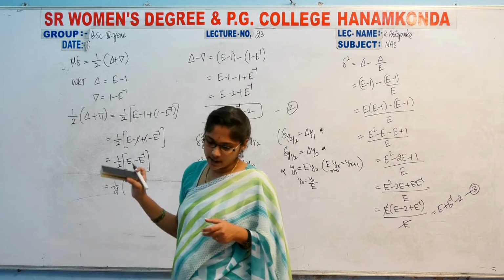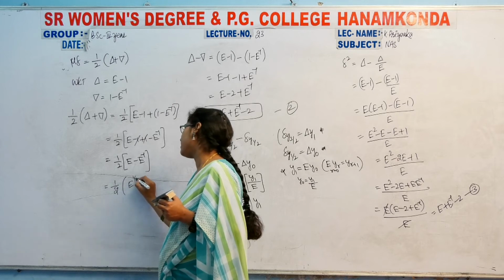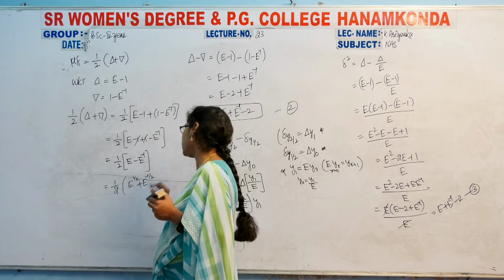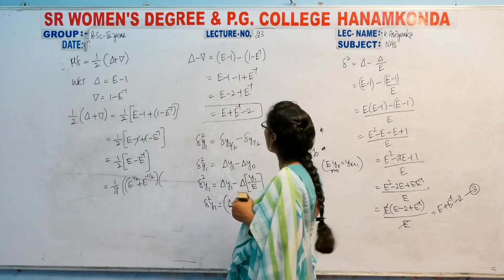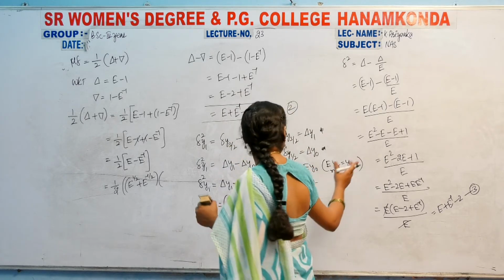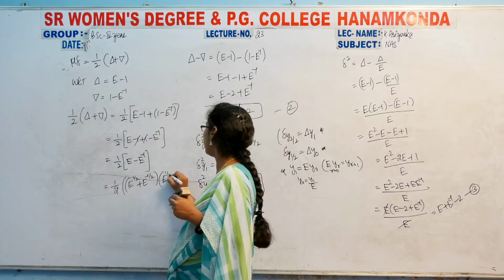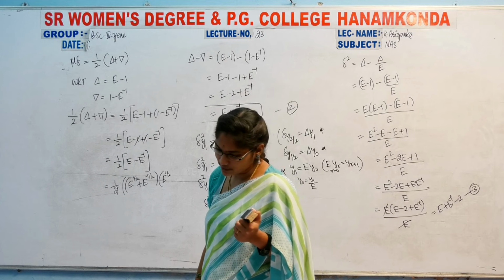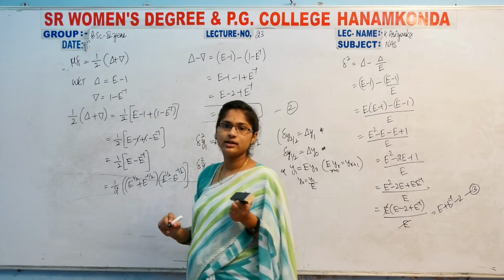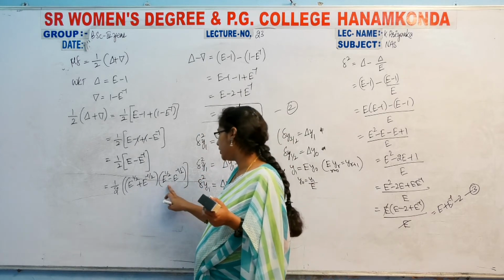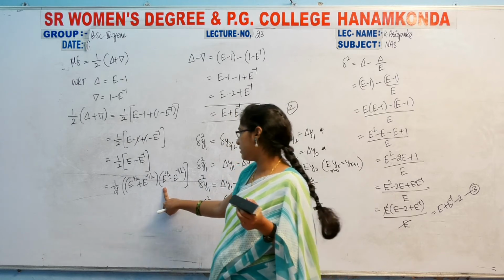So now here I am writing this 1 by 2 of (e minus e inverse) as (e power 1 by 2 plus e power minus 1 by 2) into gamma. So in the place of gamma we can take that directly here. In the previous one I said that it is nothing but e power 1 by 2 minus e power minus 1 by 2. So now listen. E power 1 by 2 into this value. Then e power 1 by 2, e power 1 by 2, the bases are the same, so the powers should be added. Then we will get e.